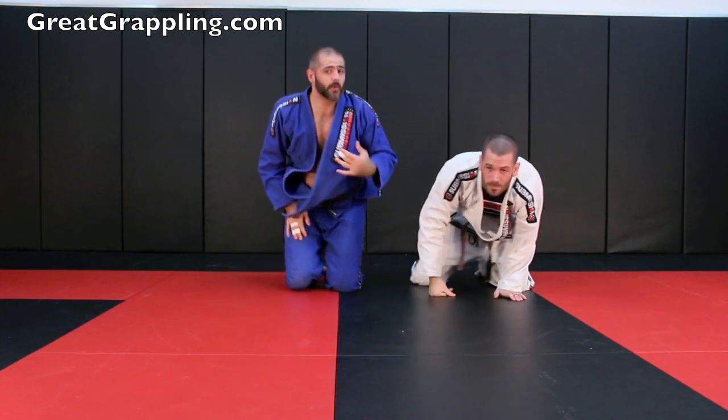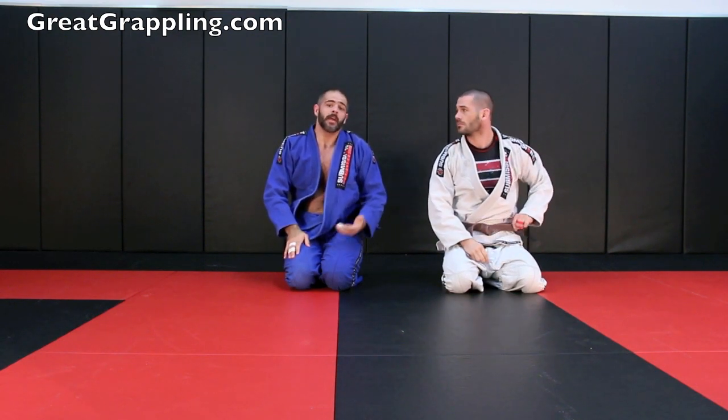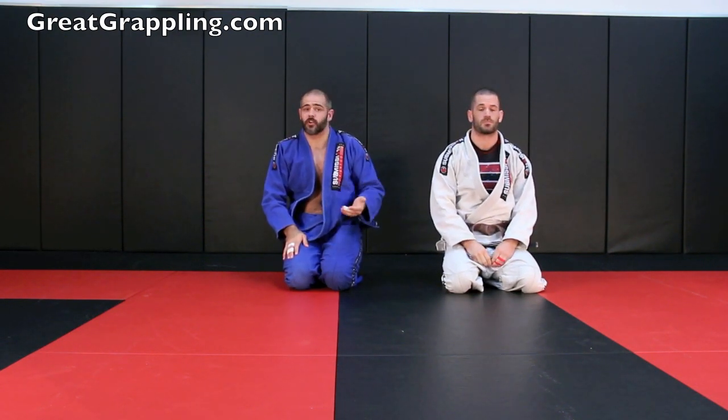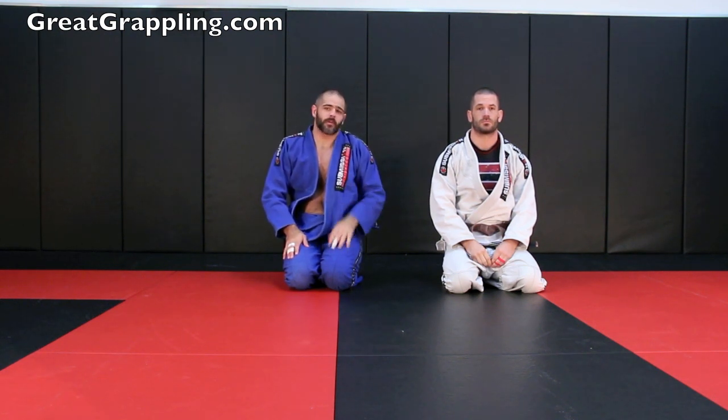Keep in mind, if you're having difficulty with this move, most of the time it's because your timing is off. You either waited until he rotated all the way and started to bridge, or you're bridging the wrong way. Usually it's one of those two things.